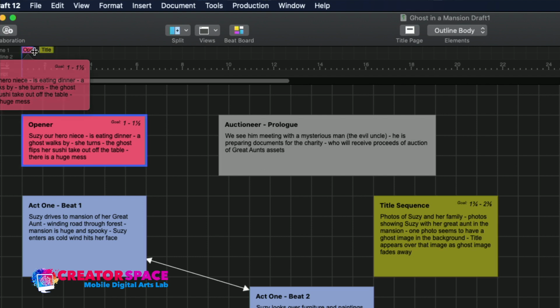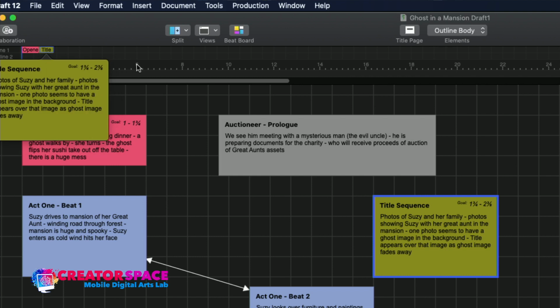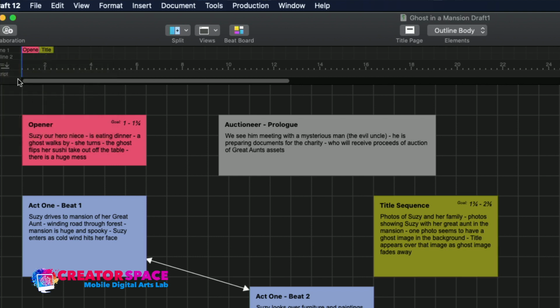I can say, okay, I want the opener to be a bit longer, 1 3/4 of a page, right? And so you can see these are the pages down here. We're representing ourselves. So you really can figure out, how long does your film want to be? So I can say, okay, we'll have it as 1 to 2 pages, and then the title sequence like that.